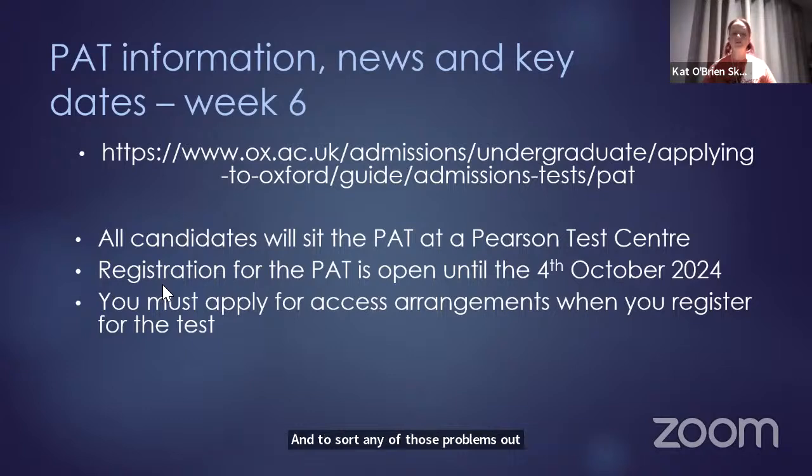When you register for the PAT, if you require access arrangements, if you need something like extra time, if you need extra breaks, you must apply for those access arrangements when you register for the test. Can't go back and do it later. So make sure you tick the correct box and follow the process. Everything that you need is detailed in the how to register page. There's a big read this first document, and I recommend you do that.